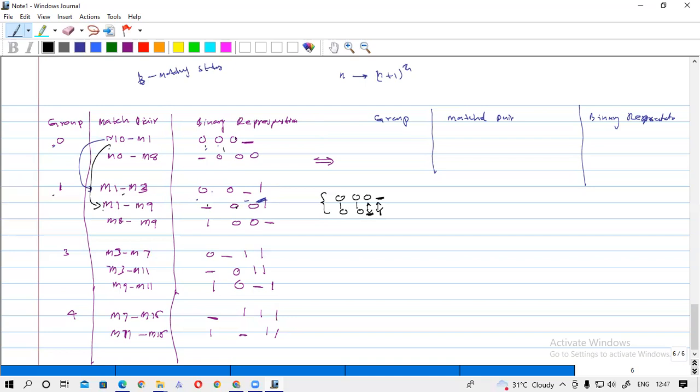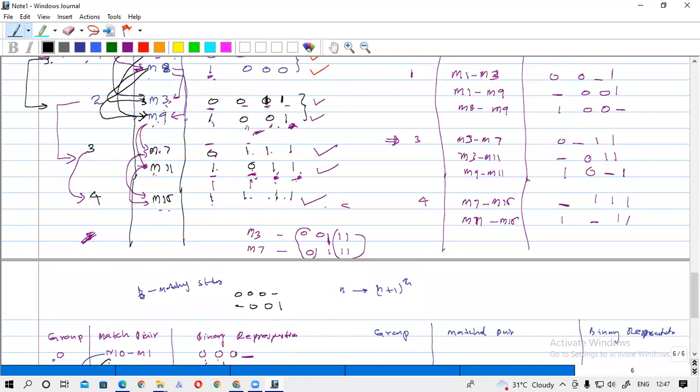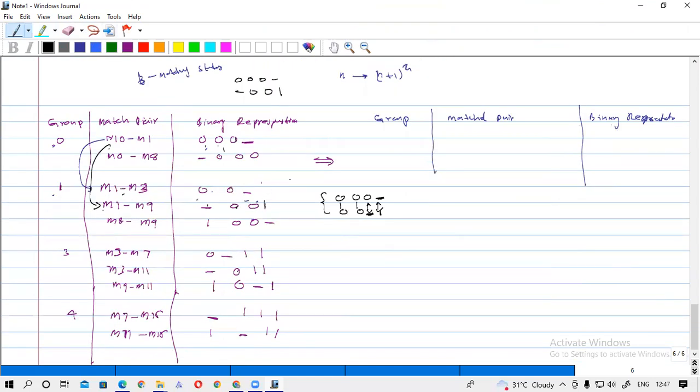I write it here 0 0 0 underscore, and I'm going to match it with this one, 0 0 1. Here you should have 1, no? Yeah, 1. So this one and this one are not matched now. So it is also not matched.